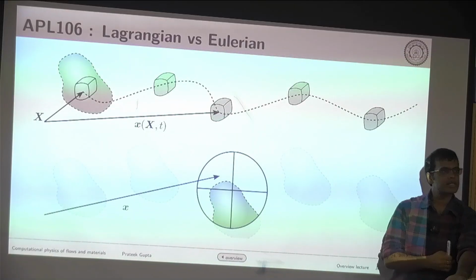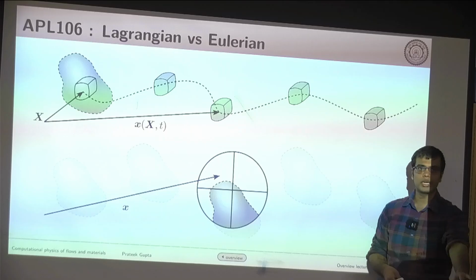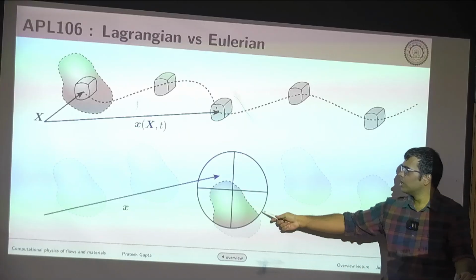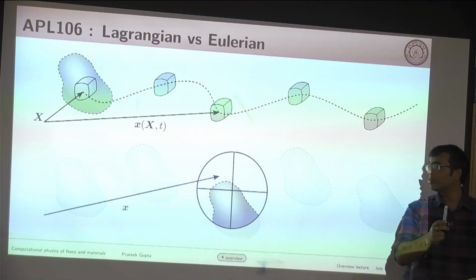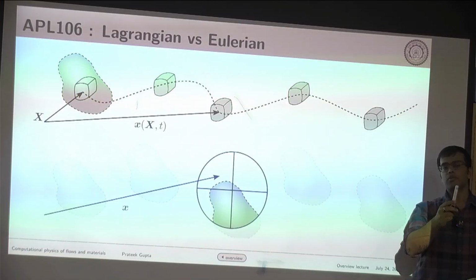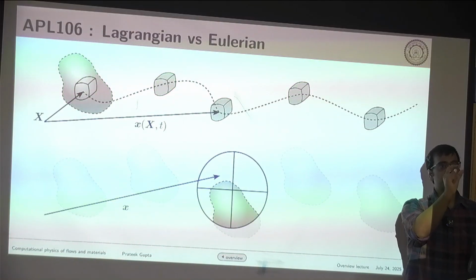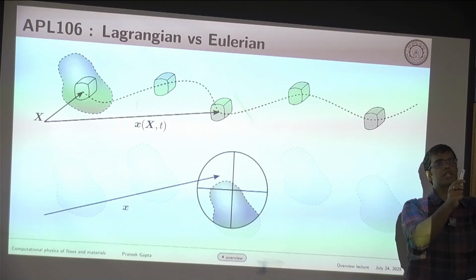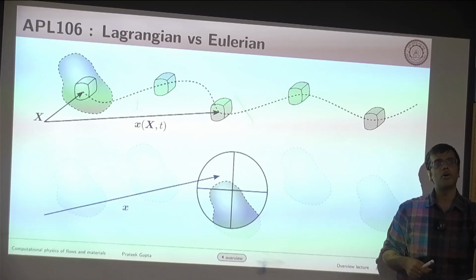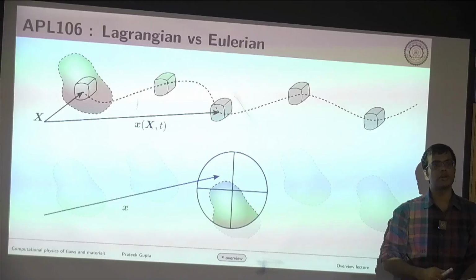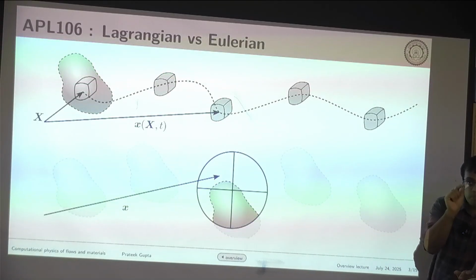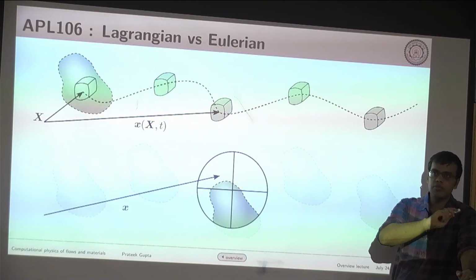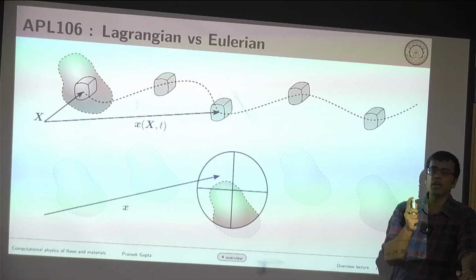Usually in fluid mechanics that becomes very tough because there are a lot of particles and they are going to move around a lot. So, what we instead do, going back to this example, is put our focus on a spatial point. So, let us say the tip of this pen, we put our focus on it and we just keep a bookkeeping of all the particles which pass through this spatial point. We keep a track of all these material points that may or may not pass.